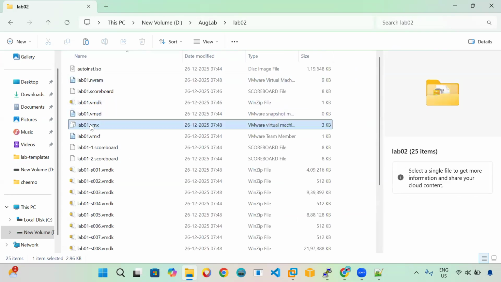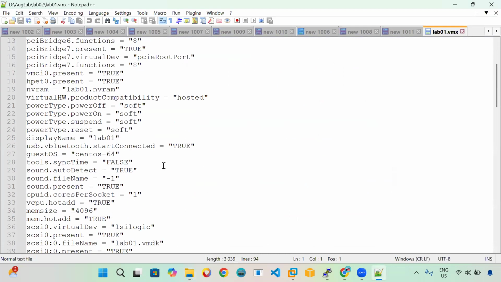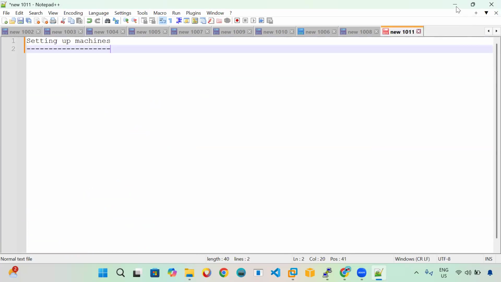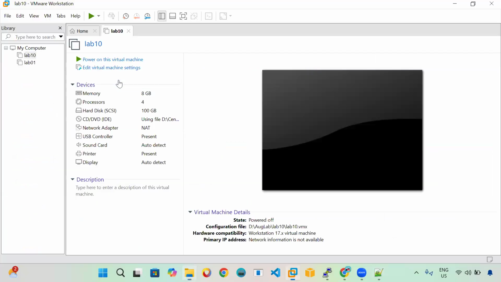Right click, open this VMX file, this time not with VMware Workstation, but with Notepad. Come down, there is something called display name, change the display name to lab02. And then save it. After saving it, go back, this time open it with VMware Workstation.